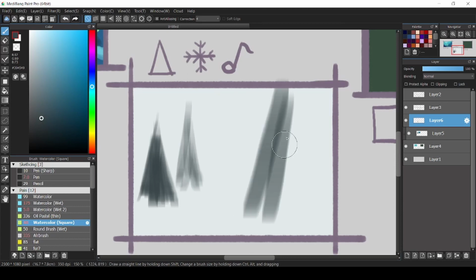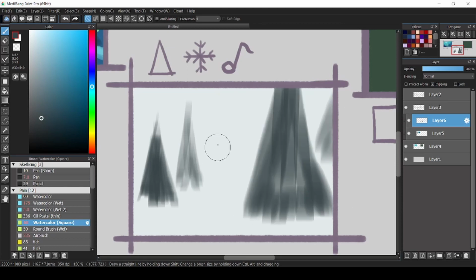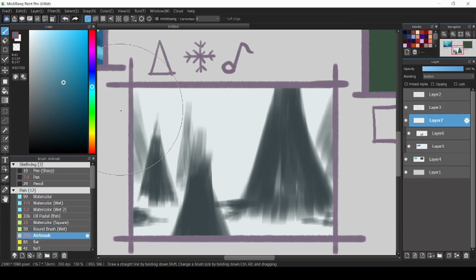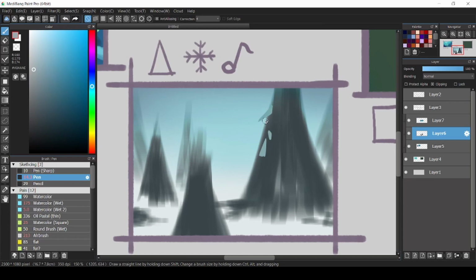Things that are important to the story or to the player should be easily discernible from the rest of your environment. I accomplished this in the previous frame by using brighter, bolder colors, but you can do it through a variety of ways. You can use line art, you can use density of detail, or you can use color like I already did. Through these methods, you want to create a hierarchy that the player can quickly understand. They want to know where their character is, how much health do they have, or any other UI element. Can they interact with things in your environment? If your scene has something like an extremely lore central element, you want to make sure that they can see it and that it feels significant.